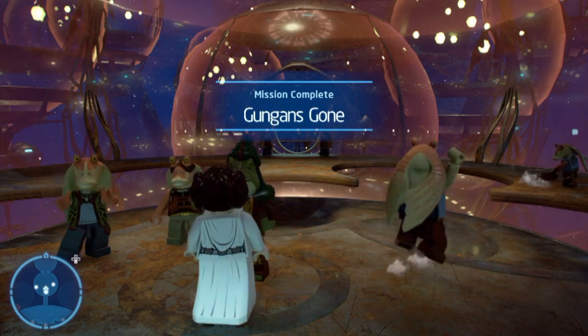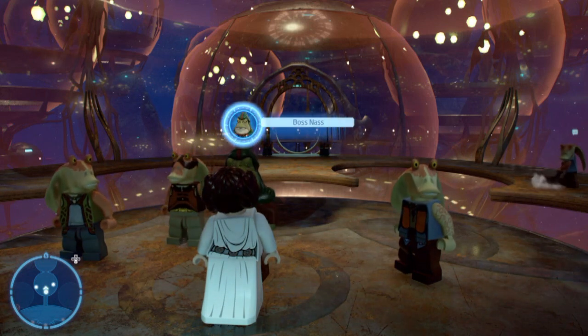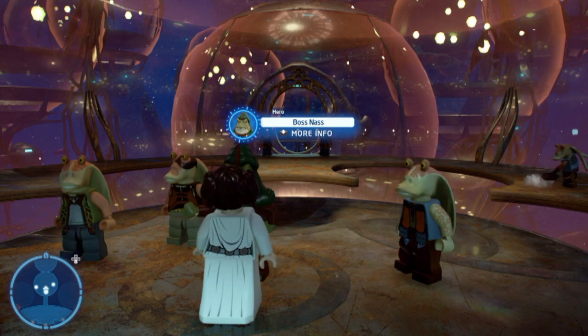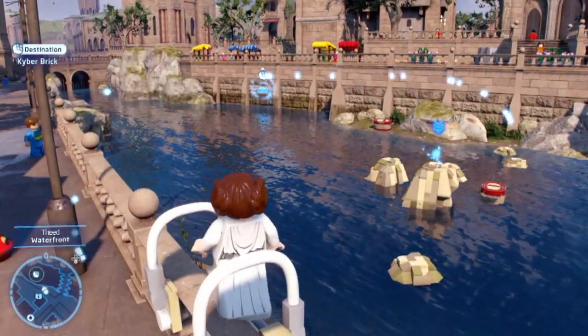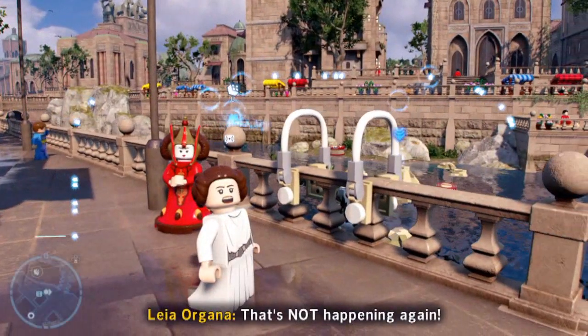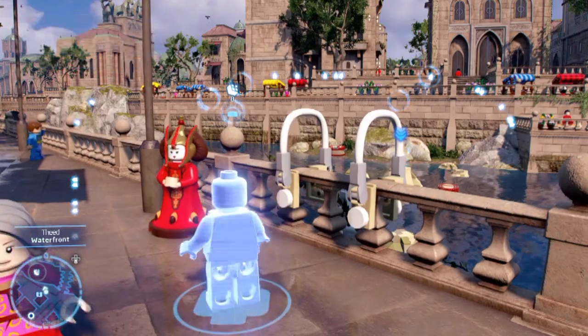And I complete the mission, I got the brick, and I unlocked a new character. Nice. Okay, there's a brick, but for some reason I need to... I'm going to have to be a Sith, so let's see.